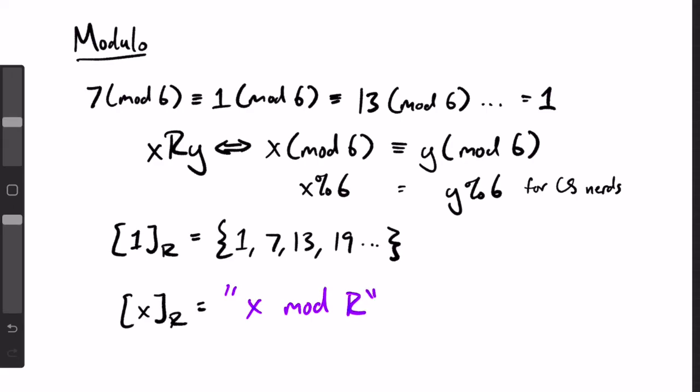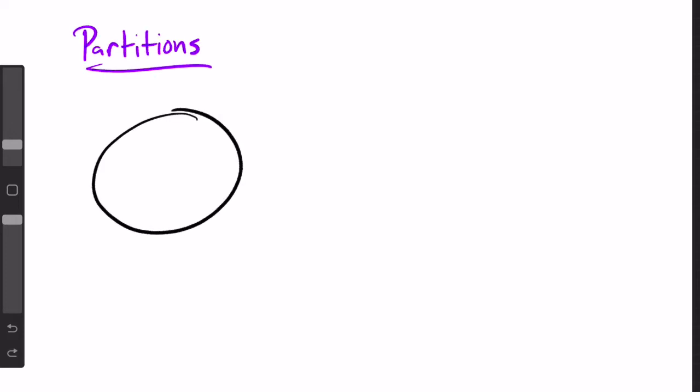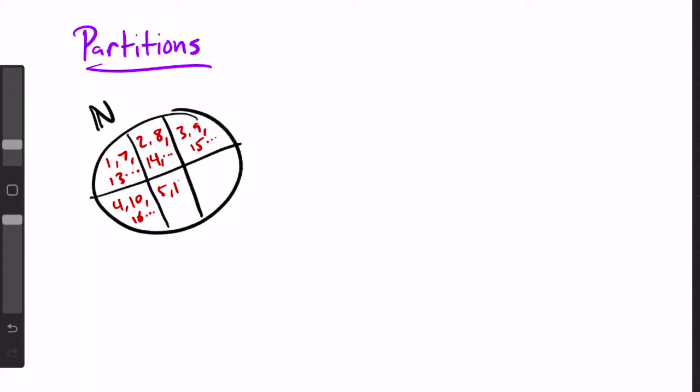One way to visualize equivalence classes is through something called partitions. Let this blob be the set of all positive integers, which we will denote N for natural numbers. Now, we can partition this blob into 6 classes based on the values mod 6. The first class would have 1, 7, 13, etc. The second one would have 2, 8, 14, and so on until we get to 6, 12, 18. And now we put every single positive integer into one of these 6 equivalence classes, which are themselves subsets of N. The partition, which we write as capital Pi, is the set of all 6 of these subsets.